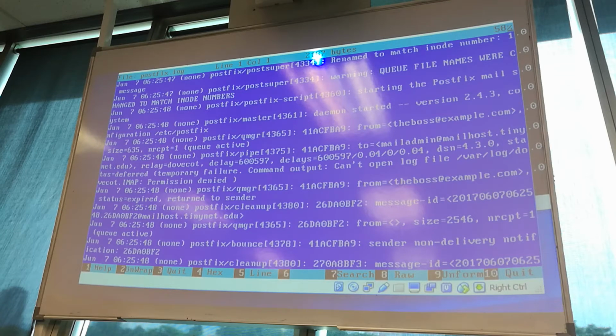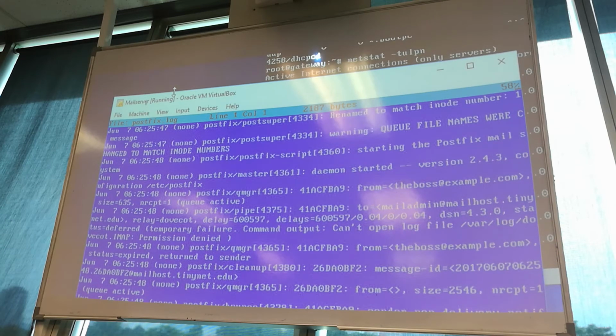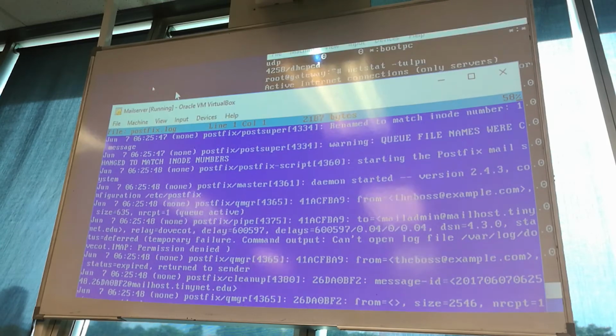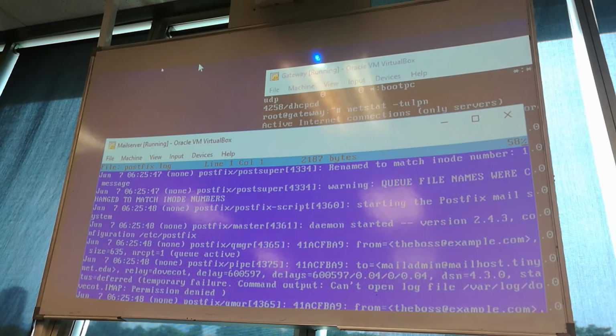Now, here is something: reading the log files is a challenge. You've got to do two things. The first one is you've got to start at the bottom and read it backwards. If you start at the bottom, you'll get the most recent messages, and then you can work back to see where they came from.